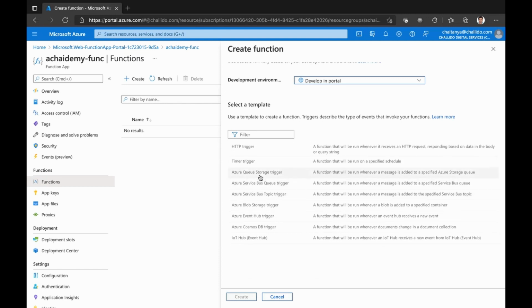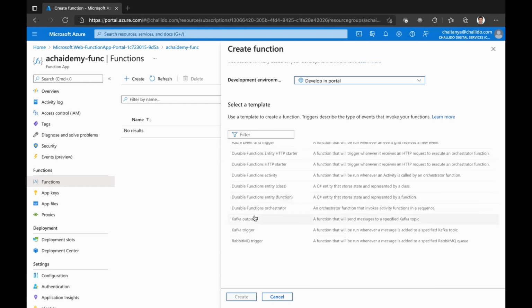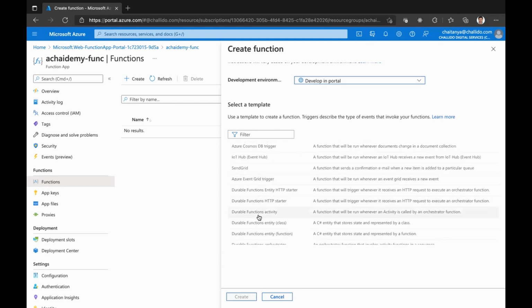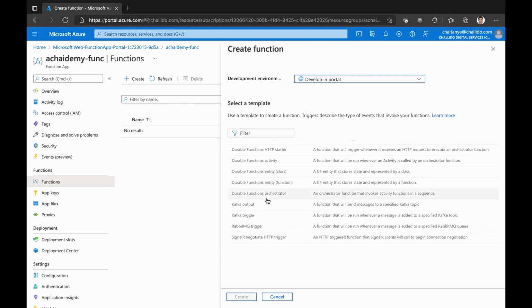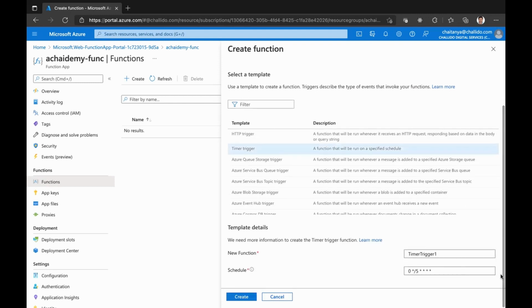Queue storage is where you can create Azure queues, and whenever there's a new entry into the queue, it triggers the Azure function, and your Azure function can pick up the items in the queue and start processing them. Similarly, your blobs, your events, and most of the standard services from Azure, you can have a trigger point, including something like RabbitMQ or SignalR or various other services. Okay, so again, here I'm going to use the timer based one. I'm going to give a name. Okay, so timer demo function.